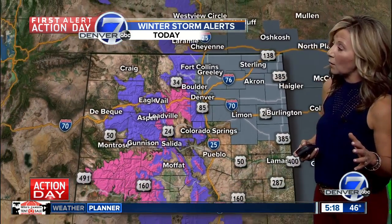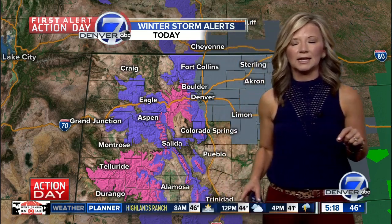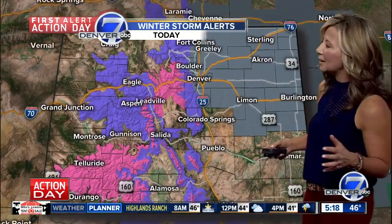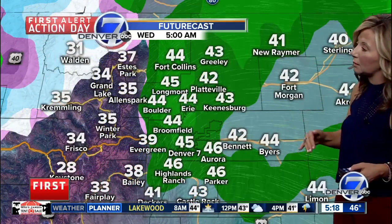Once you get farther west and that alert drops, we're going to be focused on the winter weather alerts in the mountains — pink means a winter storm warning. We could get over a foot of snow, closer to two feet in the San Juans by late Thursday into early Friday. It's almost mid-May — that's remarkable. Right now in Denver, we just have the dense fog advisory and our snow is going to be pretty light here.